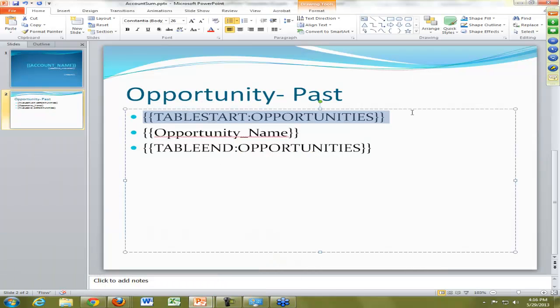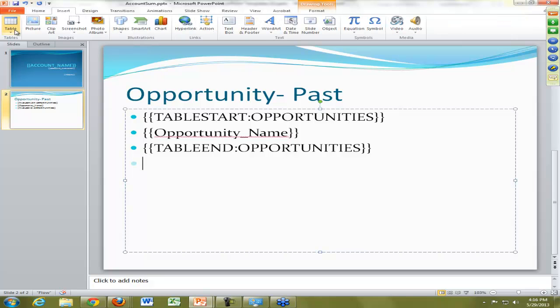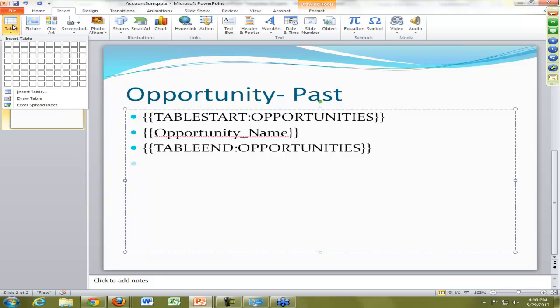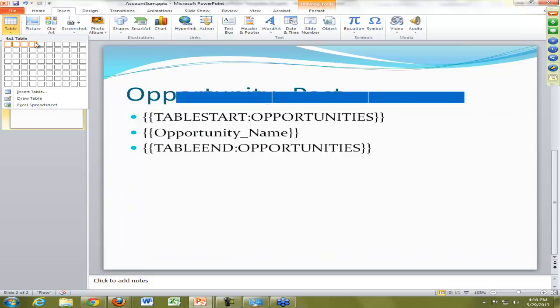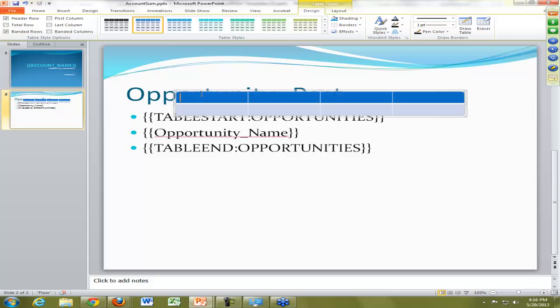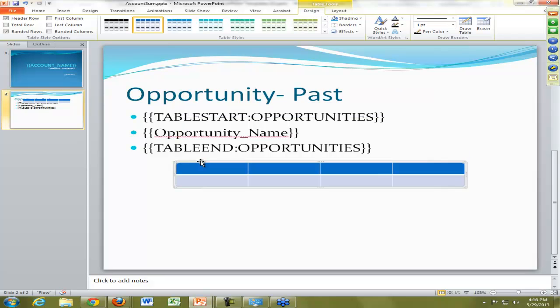So instead of just putting these on a slide, we're going to create a nice table for this information. I'm going to click on Insert and Tables. I always want to have one row for my headers and then one row for our data. Conga will create a row for every record we have. If I have one record, Conga will keep that one line. If I have 5 records, it will create a line for each one of my records in my report.